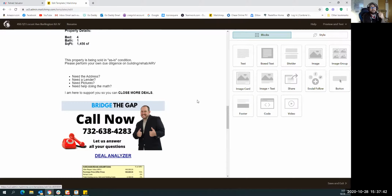If you have questions on how to become a private lender, I'm here for that too. I usually will partner with people on deals, and for private lenders that just want to park money and make a great rate of return on very similar deals like this, and the ones that I actually buy and keep, or the ones I buy, fix, and flip. I have a couple I'm closing on right now, so hit me up.